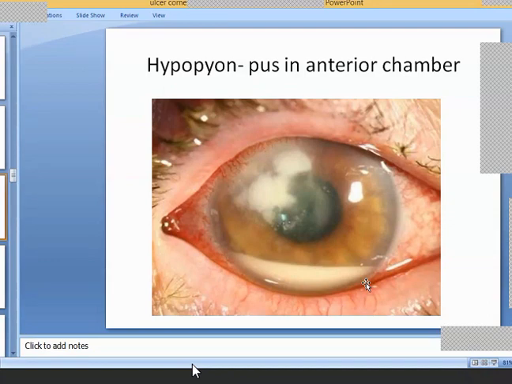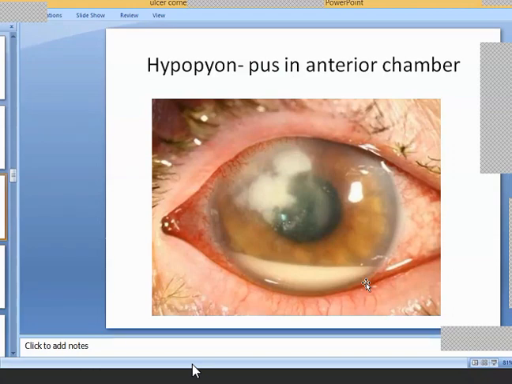Okay, we will quickly go through the treatment of the corneal ulcer. Topical drugs are the treatment of choice. Antibacterials like moxifloxacin and gatifloxacin should be instilled as drops, because systemic antibiotics do not have much effect. So systemic antibiotics usually are not given unless there is a strong indication, like systemic infection getting into the corneal ulcer.